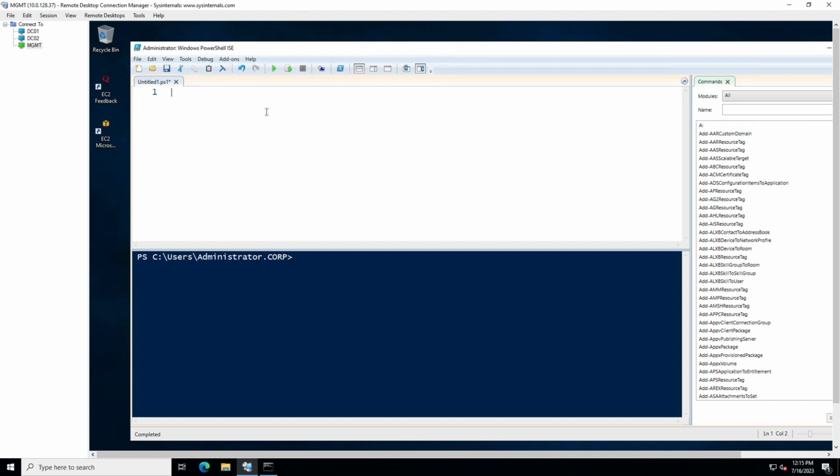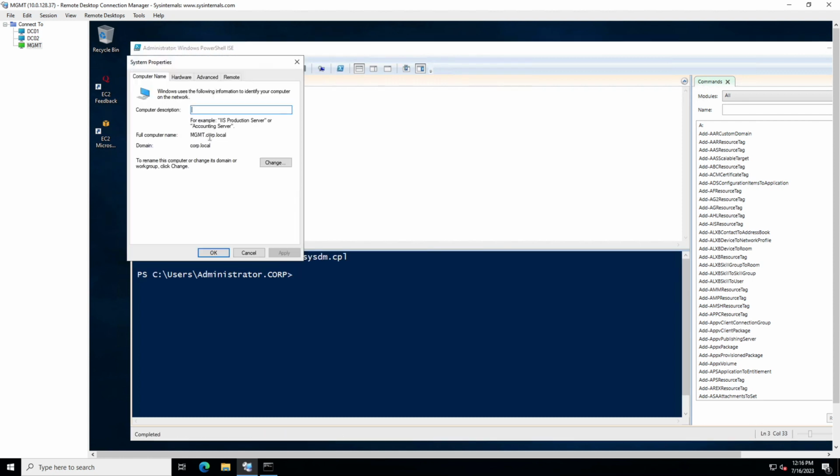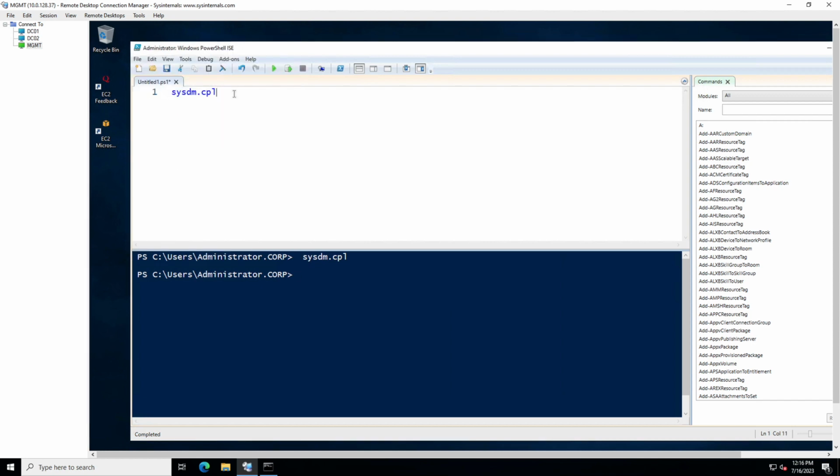Let's now verify that the machine has joined the domain. To do so, I'm going to run sysdm.cpl. You can see that the fully qualified domain name for the machine is MGMT and it has the domain suffix appended to it, and the domain name is corp.local. Let's also verify the current user that we are logged in with.